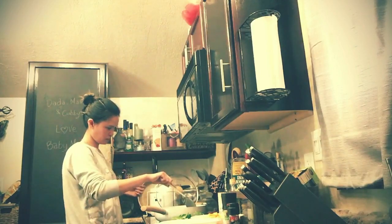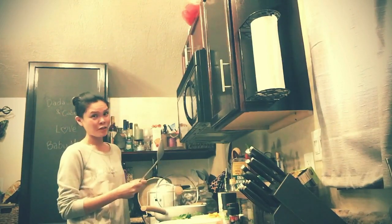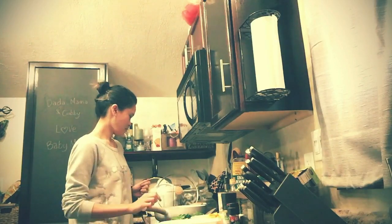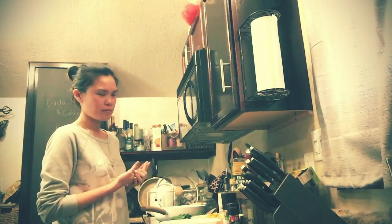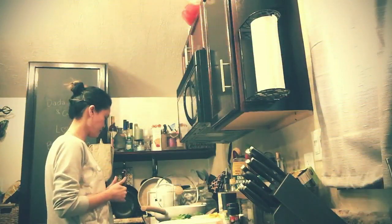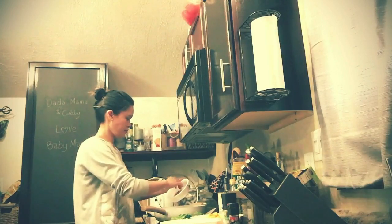Like, I don't even know what to do. No, it's not. Let's just heat it up first. And let the garlic cook. There, it should be ready. And then we're gonna add the onions.